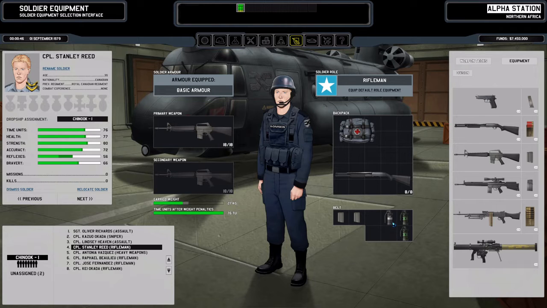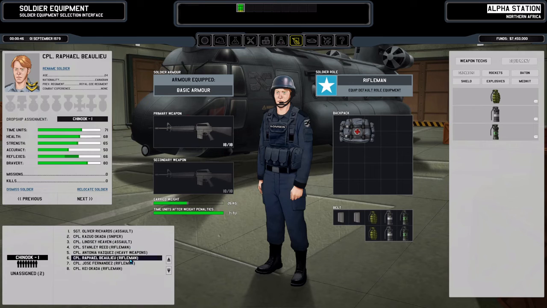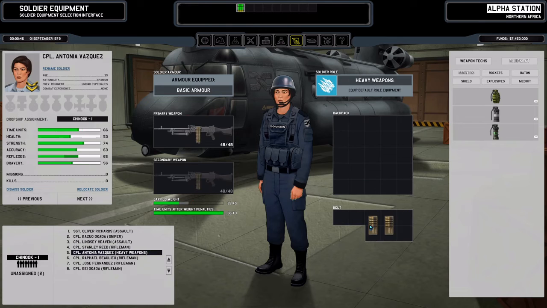Let's go ahead and throw those out. We'll keep those grenades. Let's go back. Give him back that smoke grenade. Decent time units. Okay. Yeah, that's fine. Another rifleman. Oh, actually. So now he's a little overweighted.